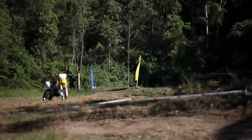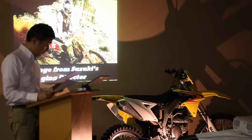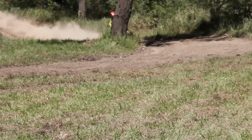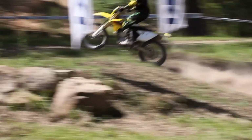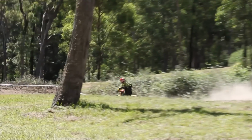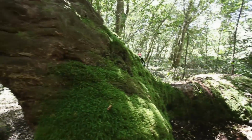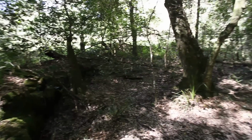It has been one of the most successful competition bikes in recent history, adding many supercross, motocross and off-road championships to the Suzuki trophy cabinet. The new RMX450Z is the latest embodiment of everything we have learned from that program and designed to offer the finest enduro machine to the market.